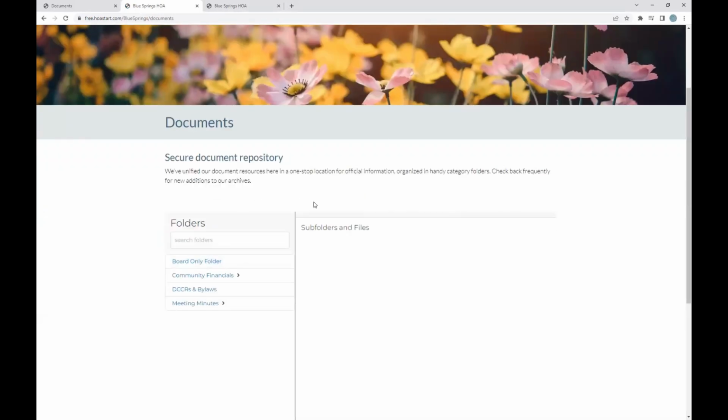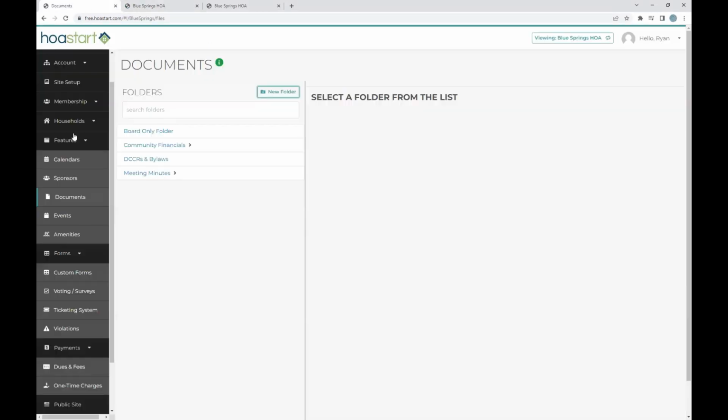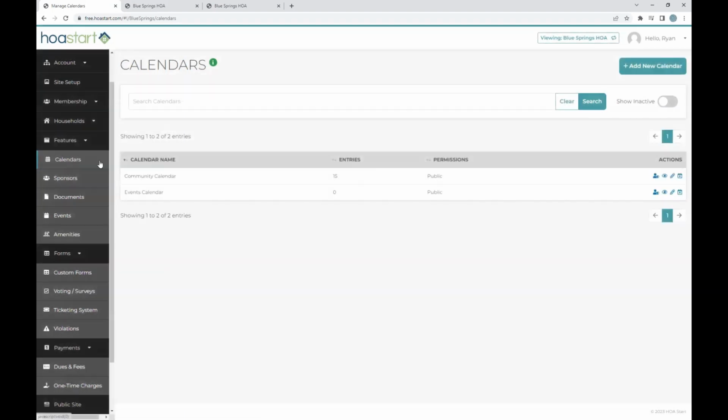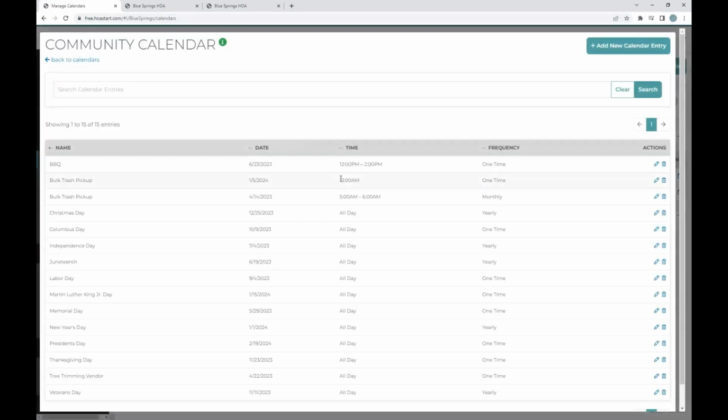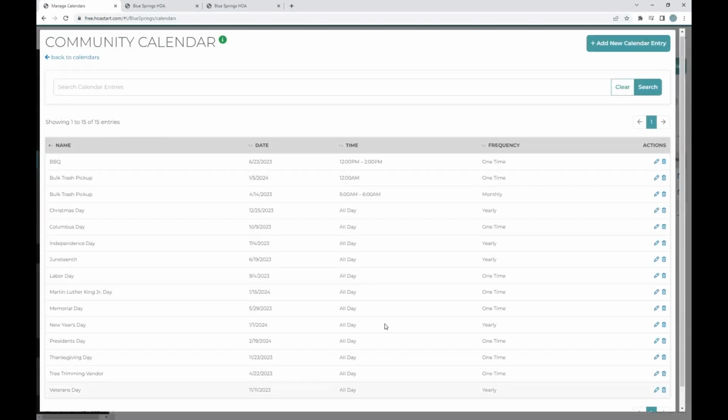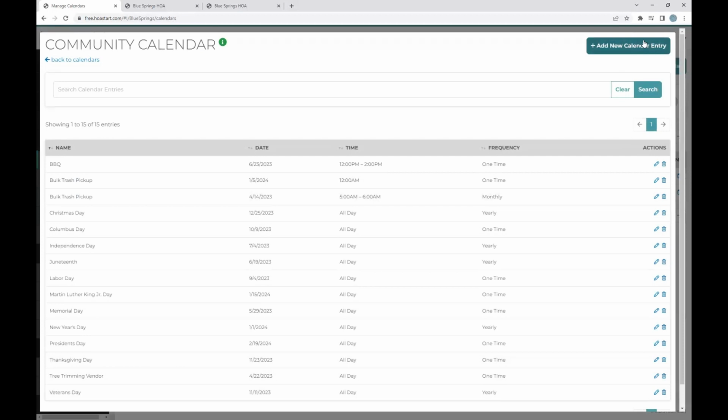So just keep that in mind, that while we're looking at these functions and features, all you have to do is make your changes, and that will instantly update for your residents. So looking through a couple of these, calendars are extraordinarily popular, easy to utilize. Has a full list here, and you're able to add any additional calendar entries. Even if you are not a social community or a large community, these still hold a ton of value.